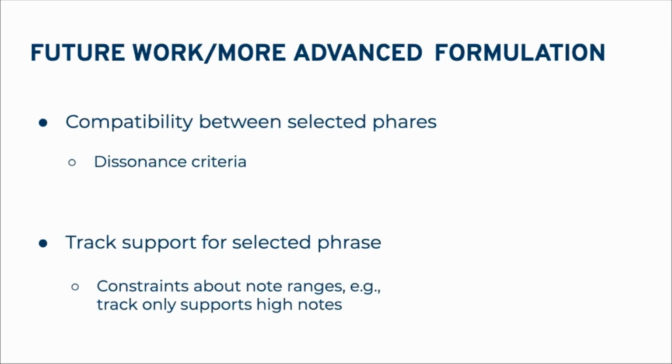to solve this as a future work because, of course, just because a lot of entropy was selected doesn't mean that two new tracks are compatible. So we have to formulate some sort of dissonance criteria. And also, let's suppose we want to make this new adaptation not just for a video game or whatever, we want to make it for a flute and a guitar. So some of the selected tracks can also be problematic according to the initial constraints for the new adaptation, the new arrangement you want to do.